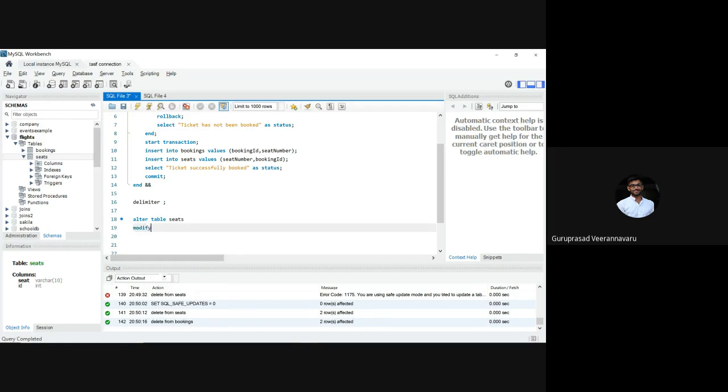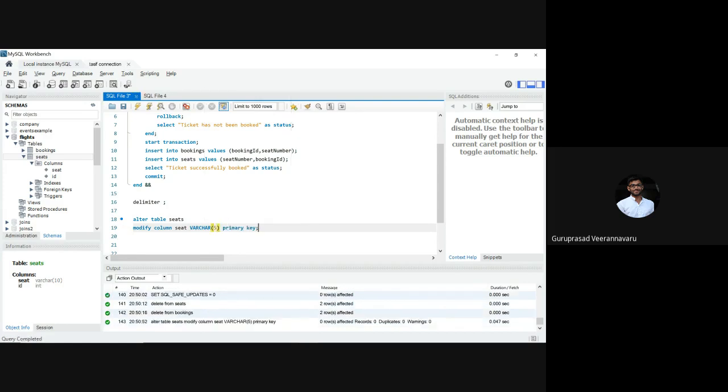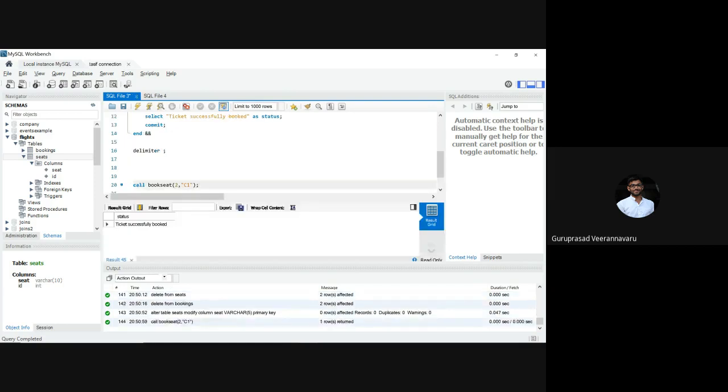Modify column seat varchar 5 primary key. Okay, that's done. So now if I book C1 for 2, it is booked successfully. Now if 3 tries to come and book the same seat, it will fail, saying ticket has not been booked.